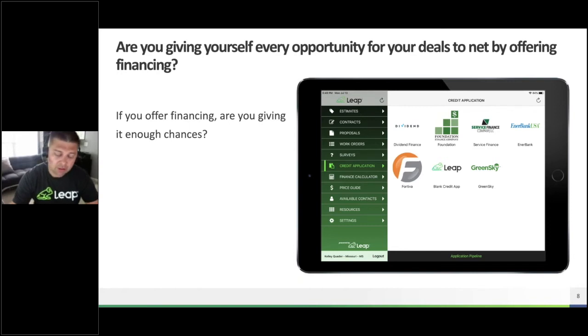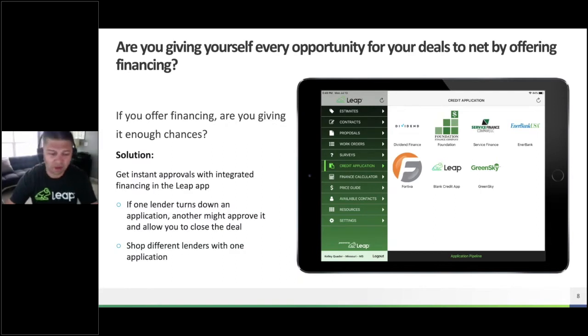So there were plenty of times where I would run leads, and actually, let me click this little bullet point. So I would run leads and I would submit a deal, let's say through, I don't know, Dividend. We'll use the first one on the list. I would submit it through Dividend and it would be a turn down, for whatever reason. I don't know, maybe they pulled Experian instead of TransUnion. But then I would run it through Foundation, and Foundation would pick up the deal with the exact same credit terms and maybe even the same interest rate.